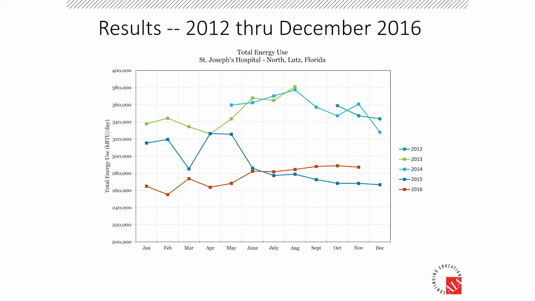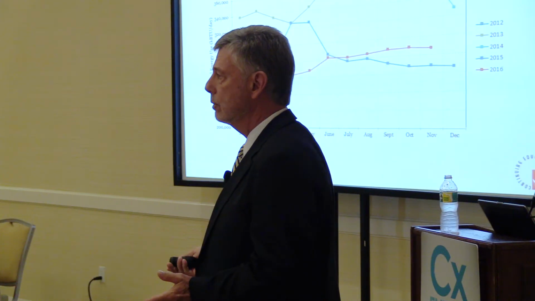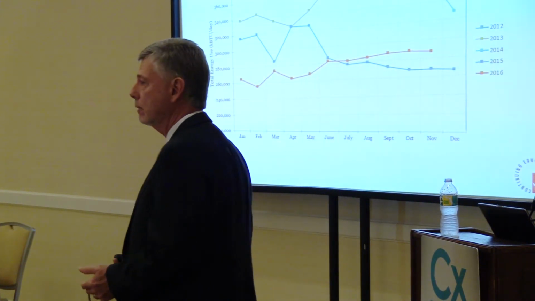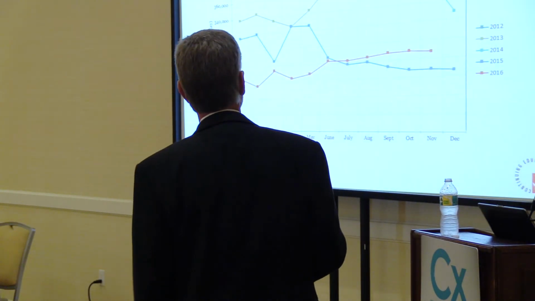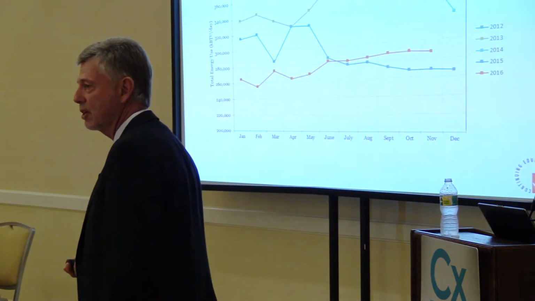This is KBTUs per day over a 12-month period beginning in 2012. That's this piece up here. And in 2016, we were here. This is just year over year. Now you can see in 2015, we kind of bottomed out and we've crossed that line there. I'm going to talk about that in a moment. But any way you look at this picture, it's a good picture. And if you're a CFO and you just decided to spend $500,000 on this, you're feeling pretty good right now. What was the increase in 2016? I'm going to share that in a moment.